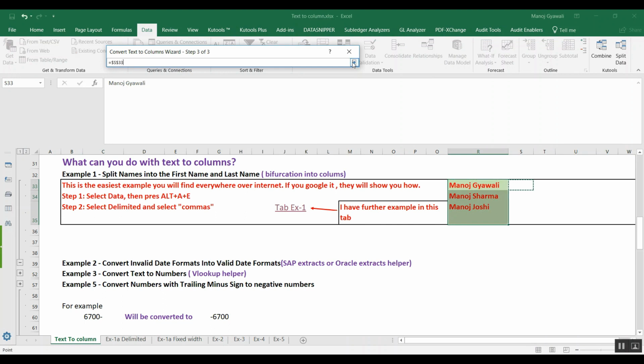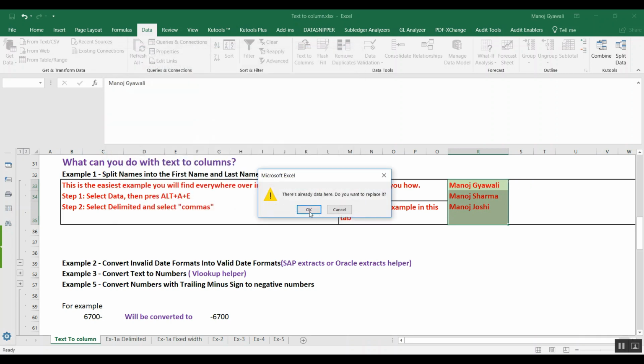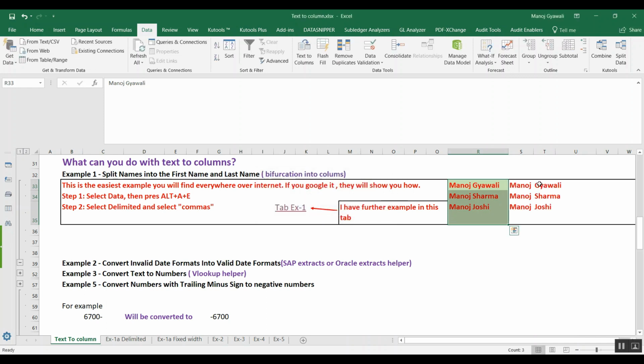Now I don't want that, so I'll give it a new place, which is S. So if you can see, name is appearing in column S and surname is appearing in column T. It bifurcated it. This is the simplest example you will find all over the internet about text to column.